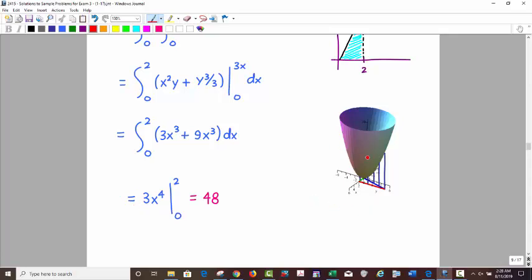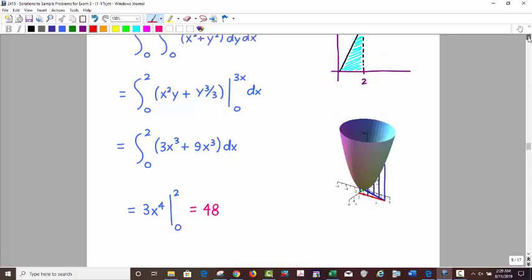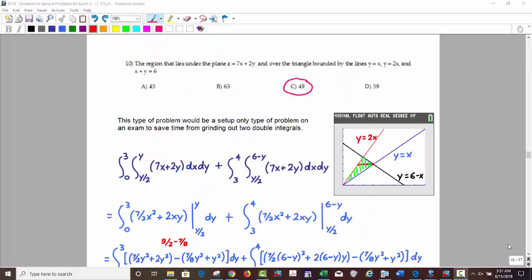So I just put the little Maple graph here showing you what the thing looked like. And then there's the triangle region there on the bottom. I just kind of drew these lines showing you that's what you're actually finding, the volume that it cuts out of that base when it cuts up into the surface. How much volume is that? Cut out by that little section right there. And it's 48 cubic units. Don't worry about units, but it would be cubic units because it's volume. All right, let's take a look at problem number 10.